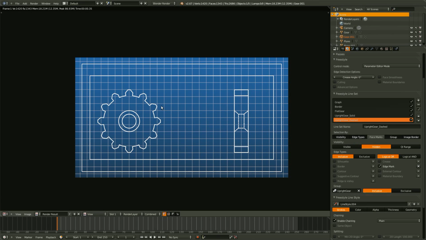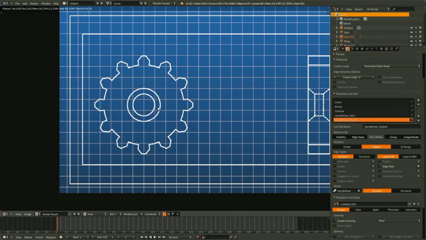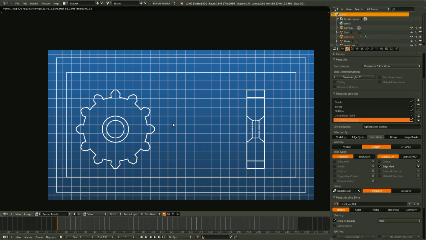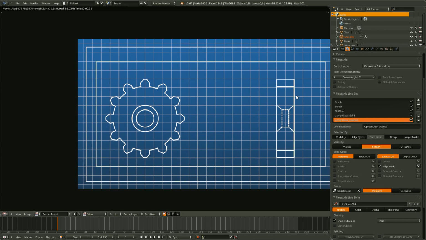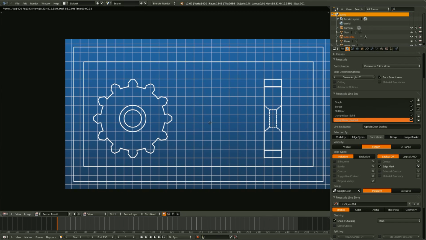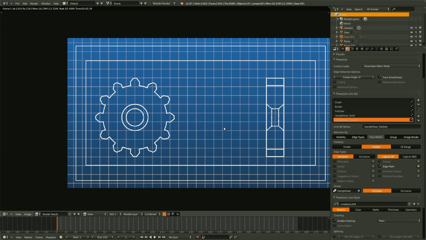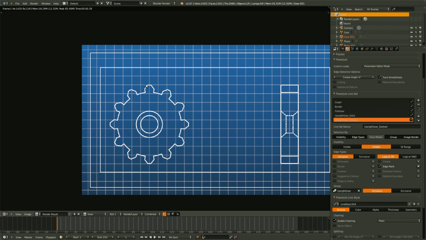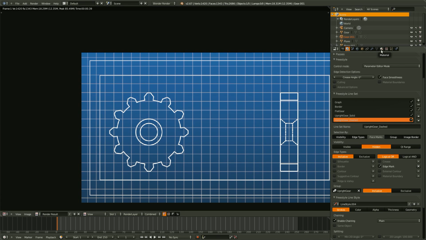Now it's time to add some labels to our blueprint. Unfortunately, for things like our arrows, which will probably just be an edge, Freestyle doesn't draw on edges. It just draws on meshes, or full face meshes. As far as I know anyway. I haven't seen it actually work all that well. Let's turn on that. I'll clean those dashes up a little bit better. But yeah, so Freestyle doesn't, as far as I know, draw on the edges, so we're going to have to use a separate material.